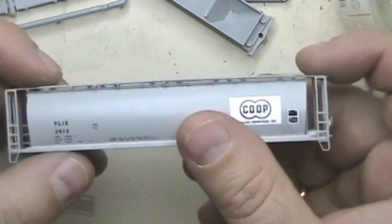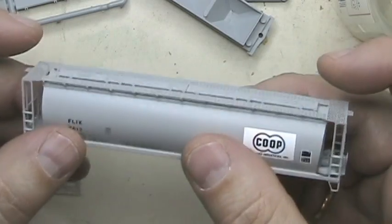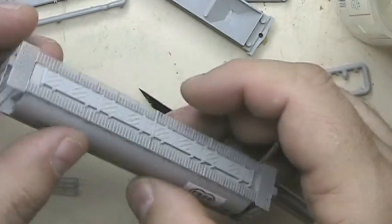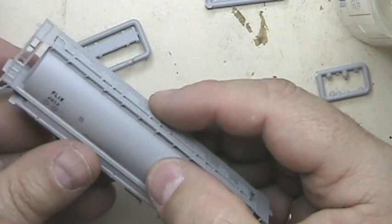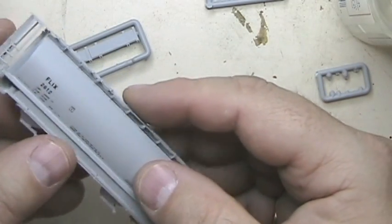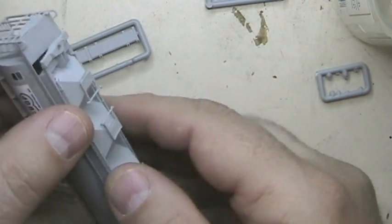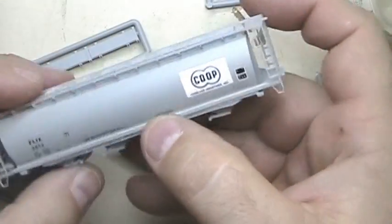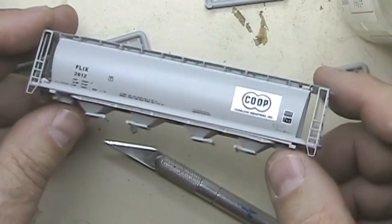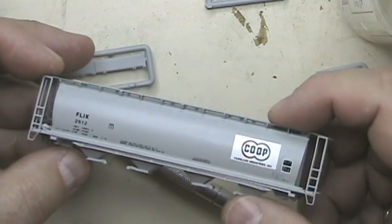Putting this together, you know, about got the bulk of it done in a little bit over an hour and a half. That's not too bad. Let's just kind of put this on the bottom here. Put this bottom of the car on like that, and we'll just kind of take a look at things, see how it looks. There, finished model from beginning to end. About an hour and a half.